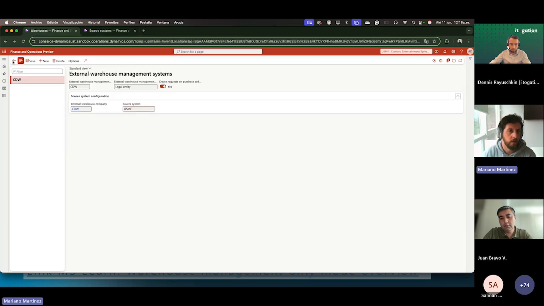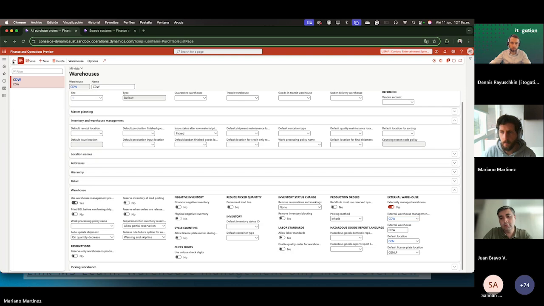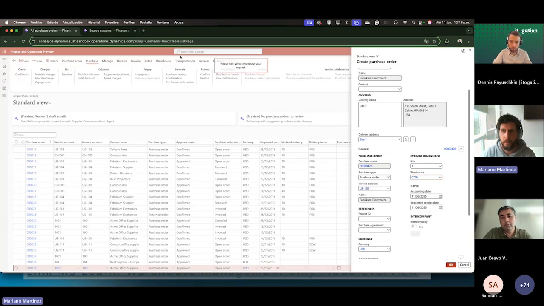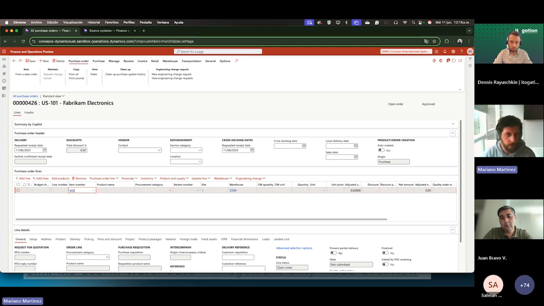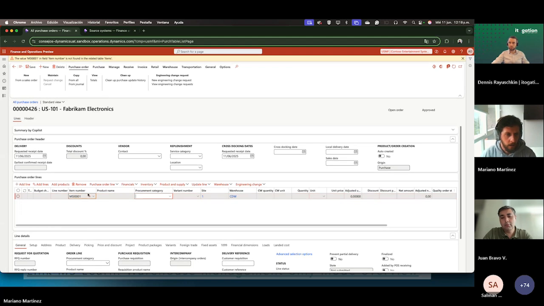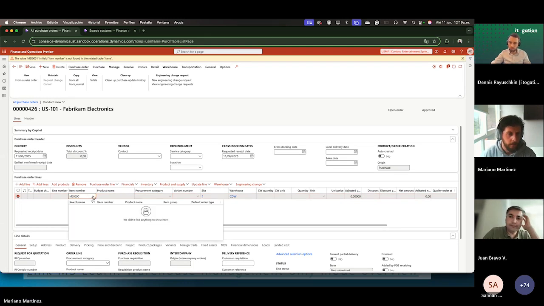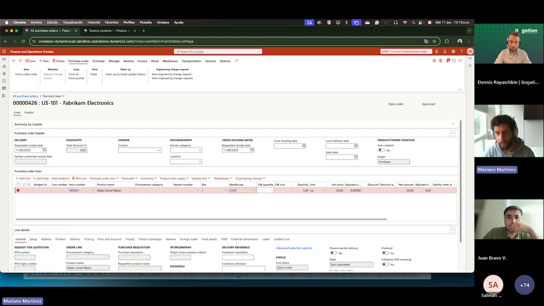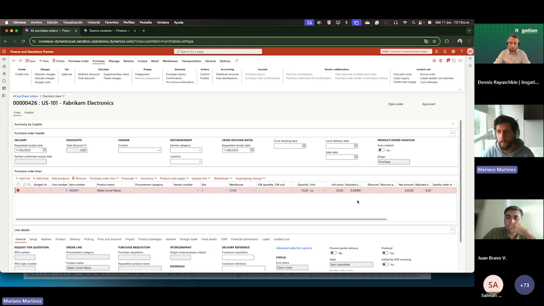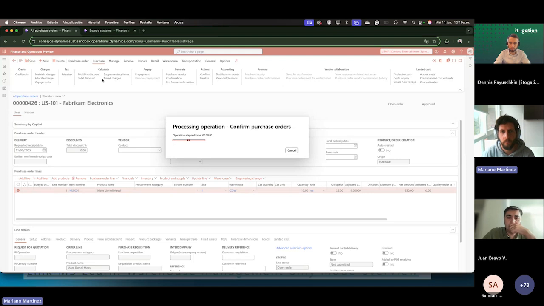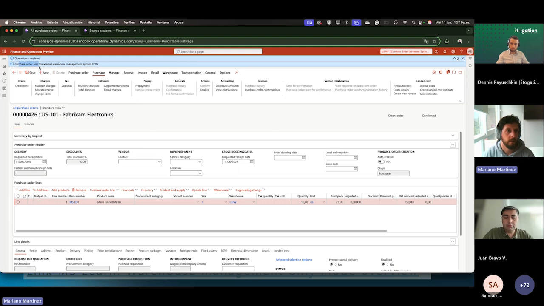Okay, so going back, I'm going to create my order. In this company, which is the USMF, this item is set up for warehouse management processes, okay, with all the setup that is required for it. So I'm going to save this, and I'm going to confirm this purchase order. Once I confirm this, you're going to see a message that says that an inbound shipment order is created for the external warehouse. Okay, so here you got: purchase order sent to external warehouse management system.